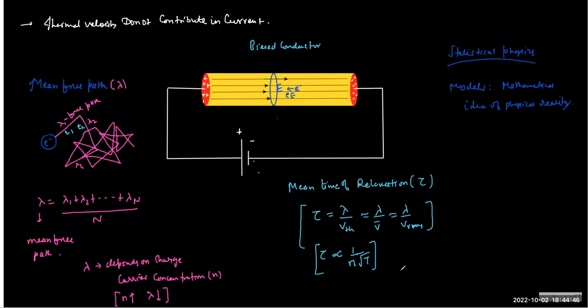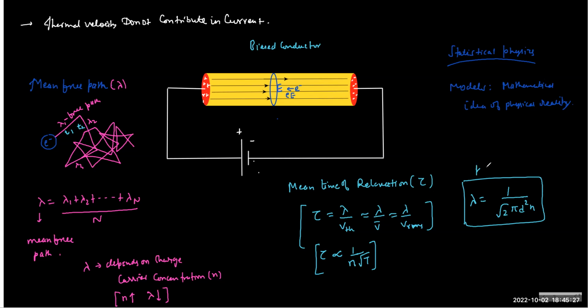Later on you'll come to know that lambda has the exact expression, for gases of course, 1 over root 2 pi d square n. So it is inversely proportional to n, and d is the diameter of the molecule. Bigger objects will collide more frequently than small molecules. Electrons are very tiny, so I cannot write the exact formula, but we can say this proportional relationship will also be valid for electrons. So this is what you need to remember.